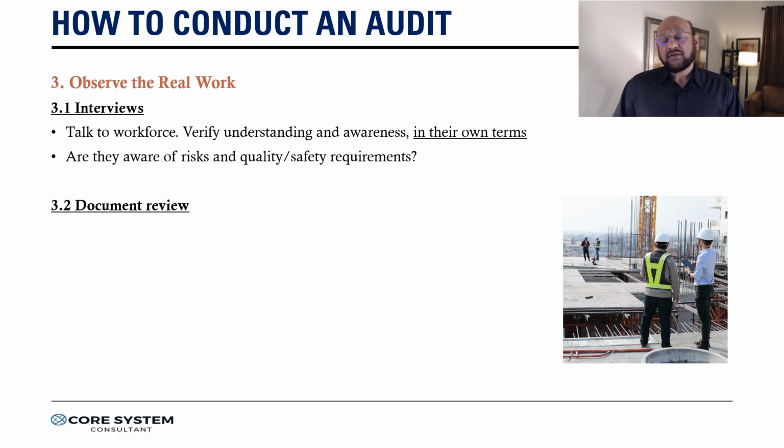Then you need to review the documents. So once we talk with the people, the next step is to review the documents. Of course, if they know the system, if they have been processing, what are the policies and procedures that apply to them? Are they accessible to them? What are the logs and records that they are maintaining? And through that we will evaluate consistency.